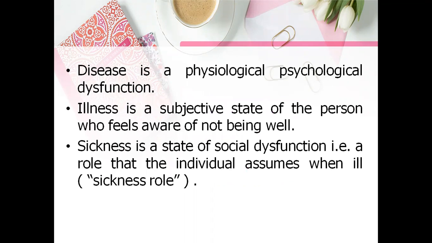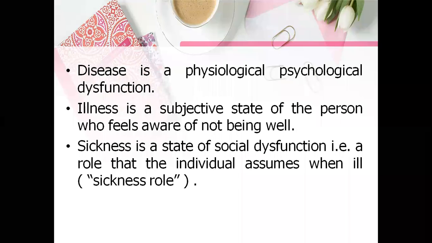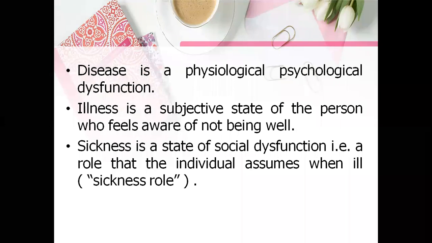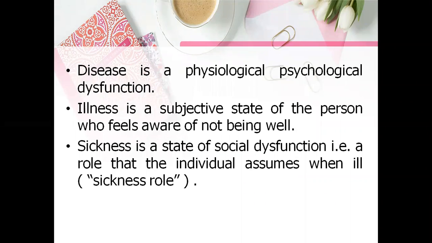In order to understand this, I'll be using one model, which is called the epidemiological triad. I'll go through it one by one. But before moving to that, let us see what we mean by disease. Disease is just the opposite of health. It can be due to physiological symptoms, that means our body function, our organ or tissue, is not functioning properly. When we say physiological, it means function.